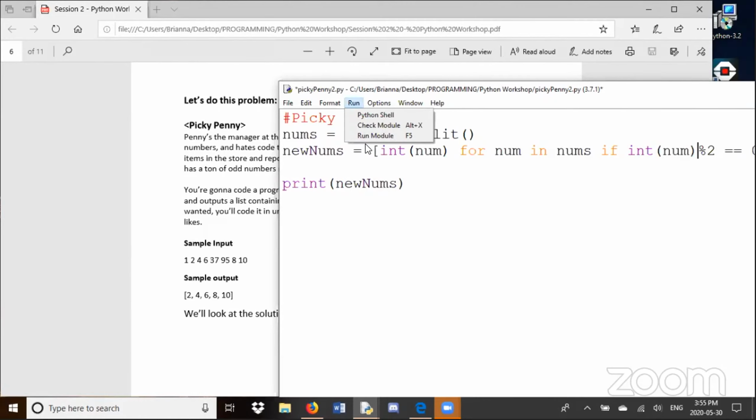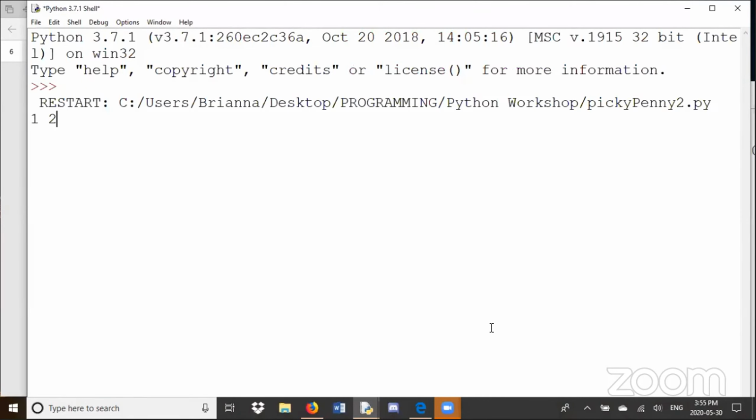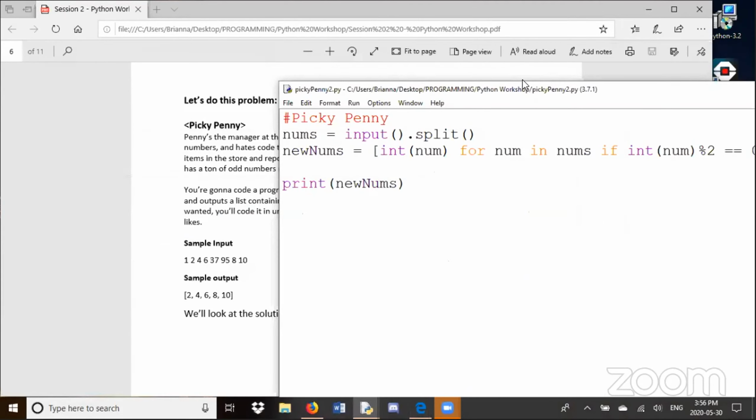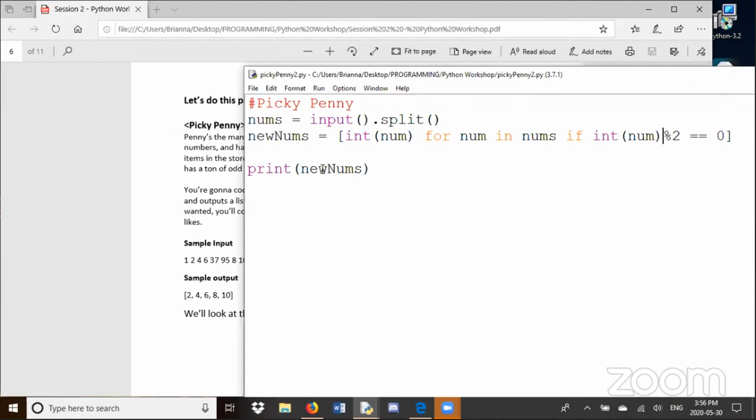This should be okay. And we only see 2, 4, 6, which means that the 1 just disappears and Penny never sees it. All right, and we count our lines. We've only got 1, 2, 3, 4, 5 lines, including the title. Perfect.